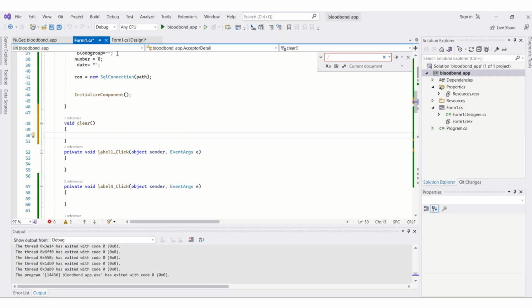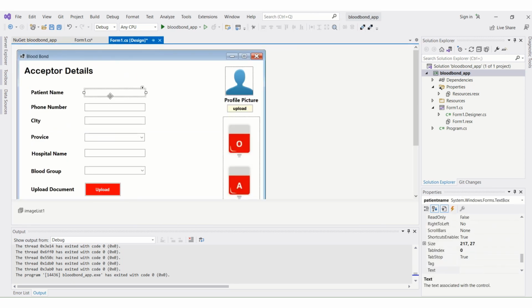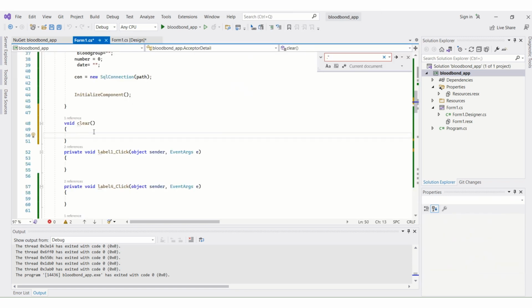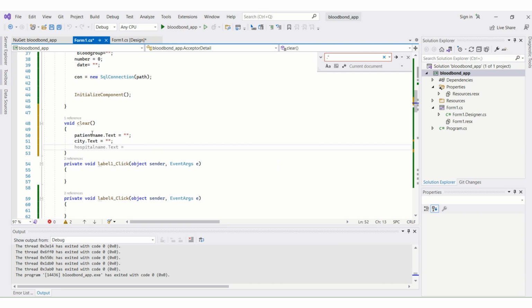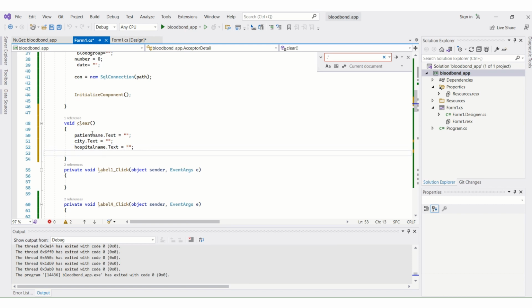So now I will show you how to add the constraints to the text boxes that we had created earlier. We need to know all of the names of those text boxes. Firstly, we will create a clear function. In this way, all of the text boxes will be emptied automatically.